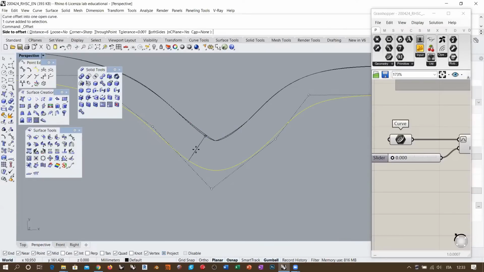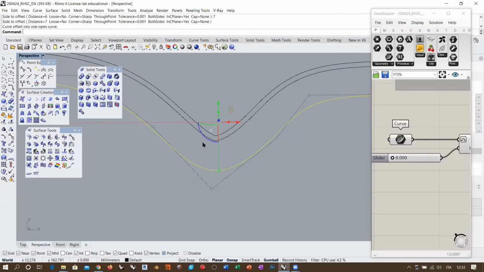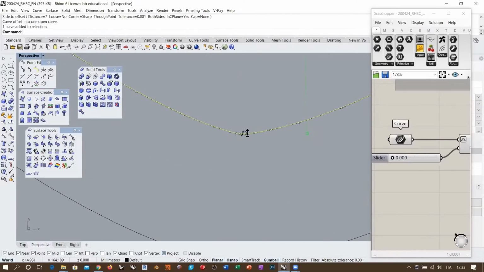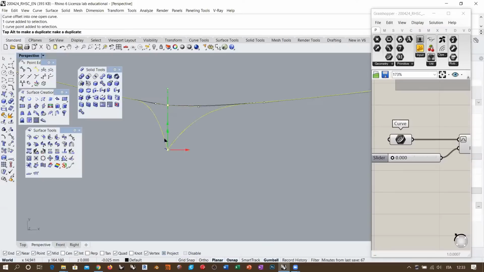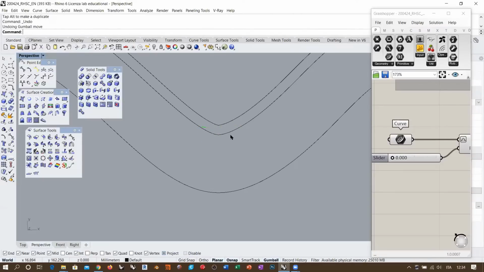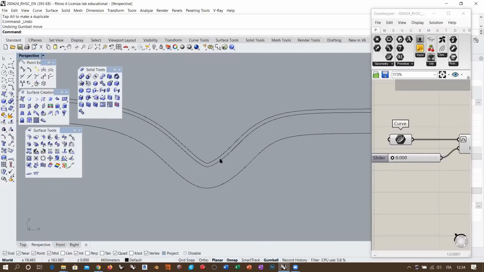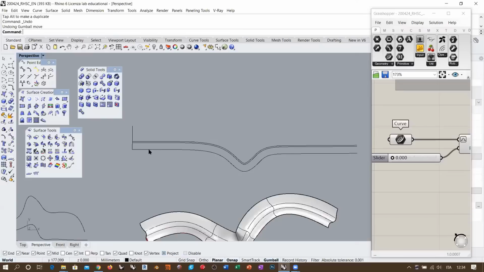And I'm going to offset this once again to 7 and click. Okay, so here we should have a vertex that should be this one, and here it is. It's a kink. Okay, so you see that we have perfect control over the right or problematic execution of an offset. And this is exactly what happens with the sweep.